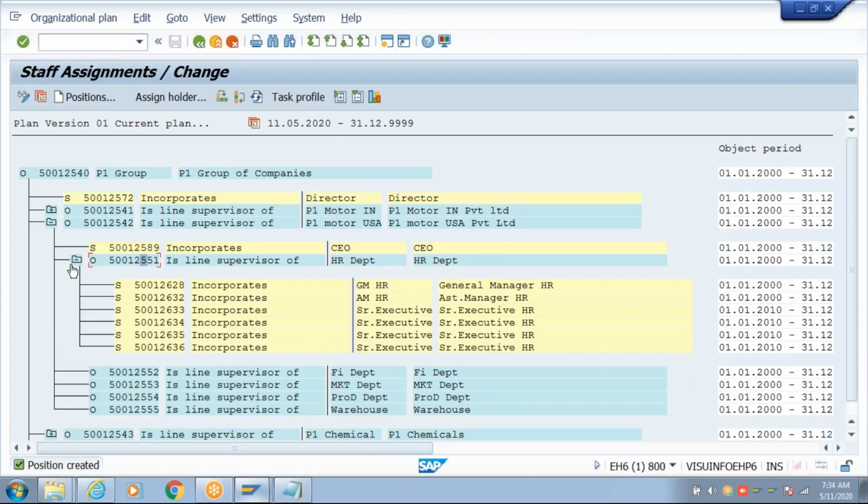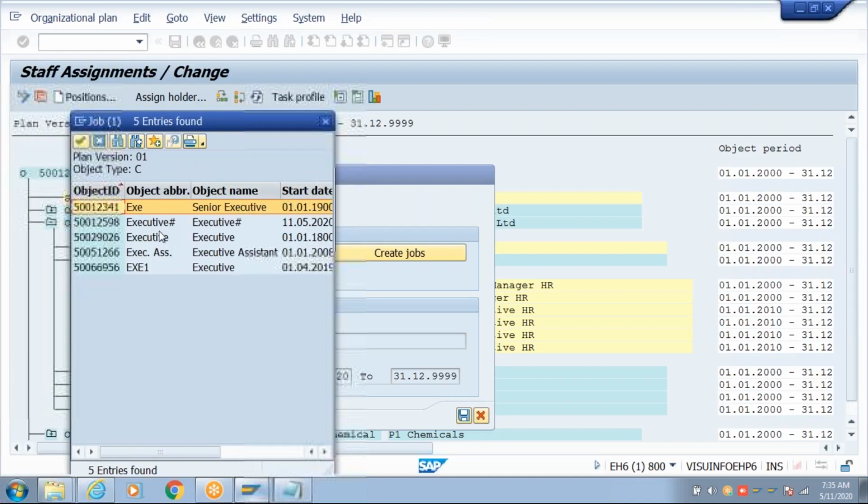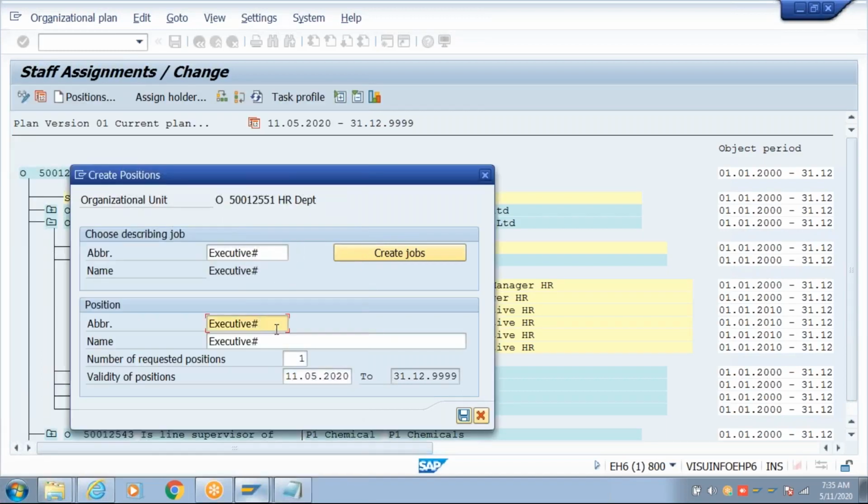Now I want to create a few more: executives and trainees. Select it. Positions. Are there executive jobs? Yes, there are executive jobs. Select the executive job. How many do you want?